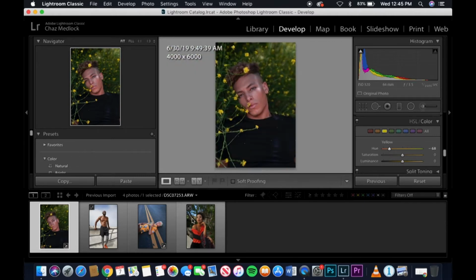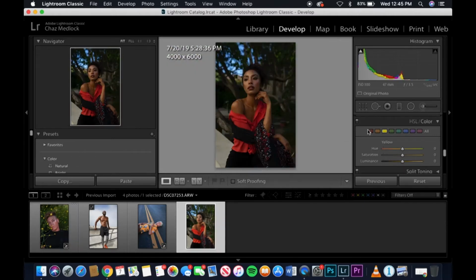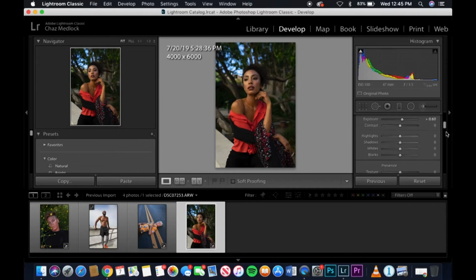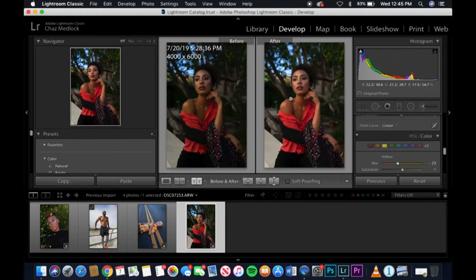All right, let's go to the next one. This picture's a little darker, so I'm going to brighten it up a little bit so you can see. And again, going back to the oranges, reds, and yellows and adjusting them. And as you can see, skin tones are changing.